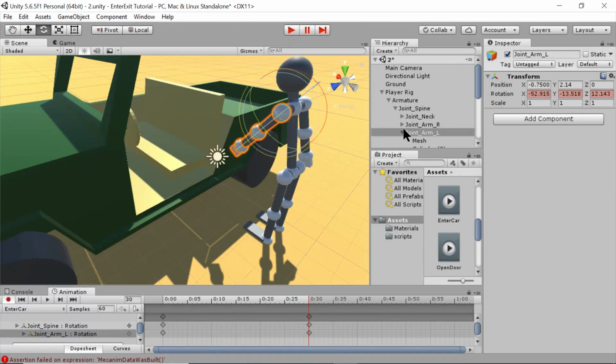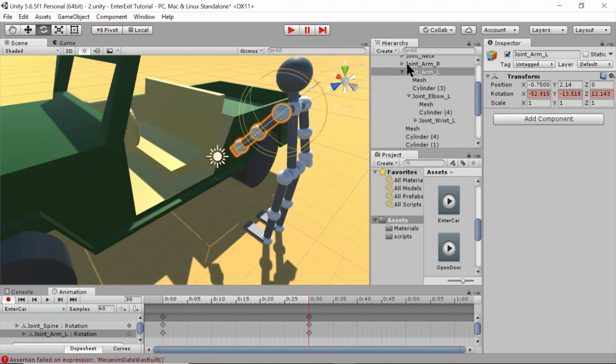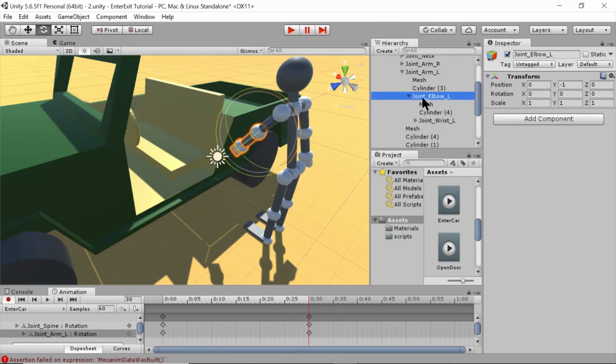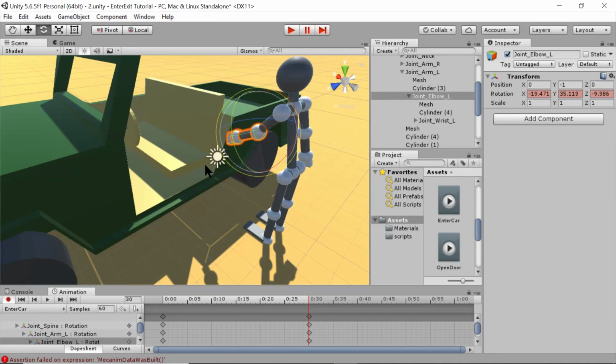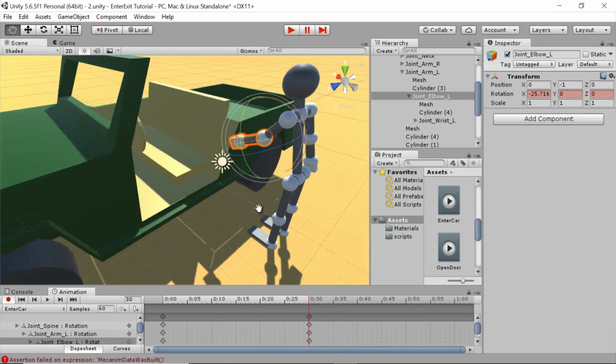I prefer this way. And once you go into the joint arm, you'll find joint elbow. So we'll make that like so on the X. Actually, it's doing crazy stuff. Really only want the X, guys. There we go. So like that.